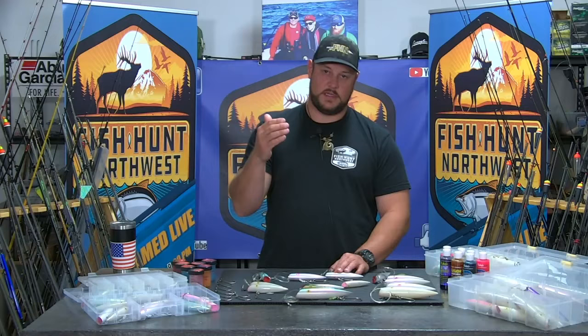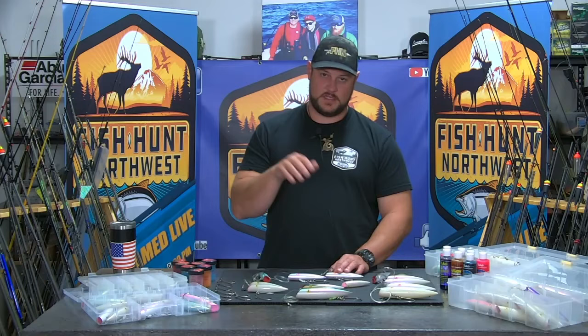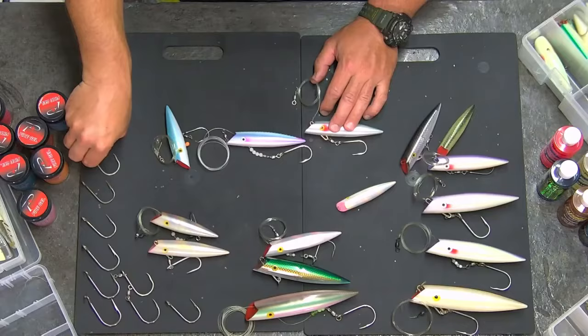In my book, the number one priority is to catch the fish. What is the number one thing that's going to cause that king salmon to strike the plug? And that's the action on the plug. That is probably my number one priority above color, above anything else, above size, above how you rig it, hook placement, et cetera. Is it a swimmer? Does it perform? And then you kind of go down the list with everything else.